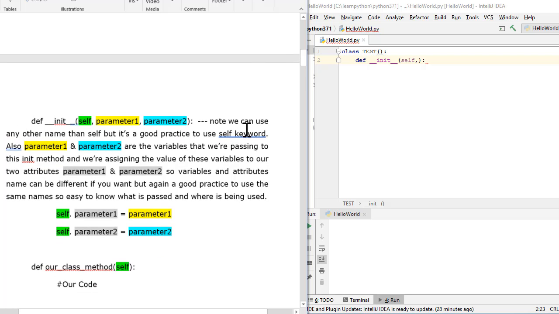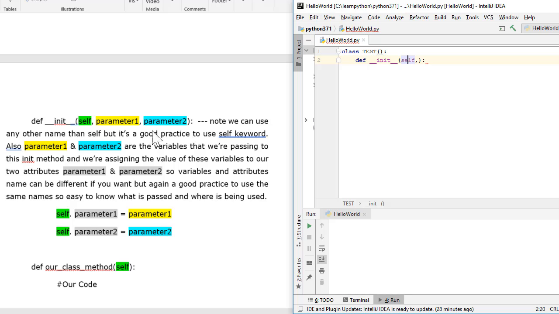We can use any other name. I'm using self here, and when we created this function in IntelliJ, it also came up with self. This is a good practice, but we can have any other name, you can type ABC or XYZ. We will take a look at the role of self in a few seconds. And with that, within this method, I'm passing two parameters, parameter 1 and parameter 2. I'm highlighting and color coding them so it's easy to refer. These parameters are nothing but variables, just like we did in the functions episode.